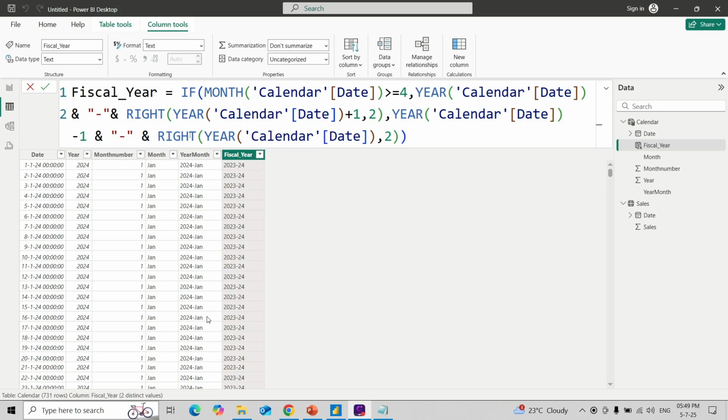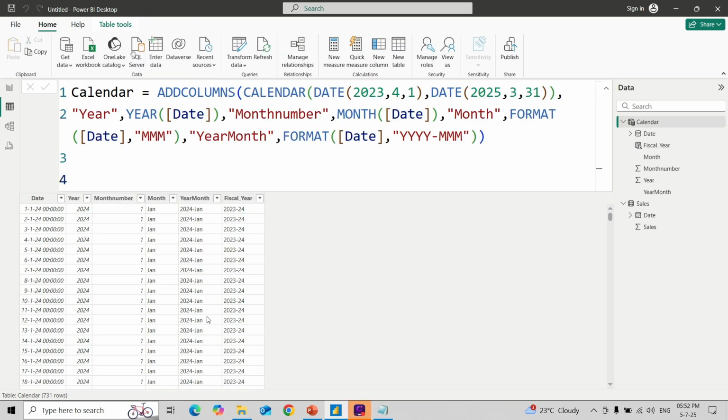Else, in this else part, use previous year hyphen current year. So you can see here we are adding plus 1 if it starts from April, else we are subtracting 1 from the current year. And this 2, what you are seeing, is nothing but the last 2 digits of your fiscal year.